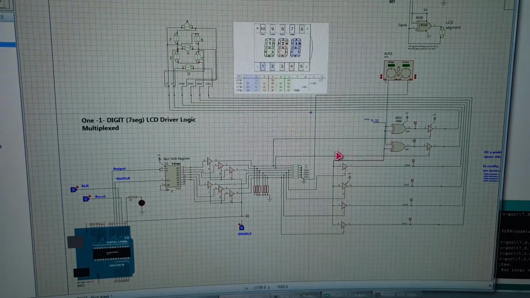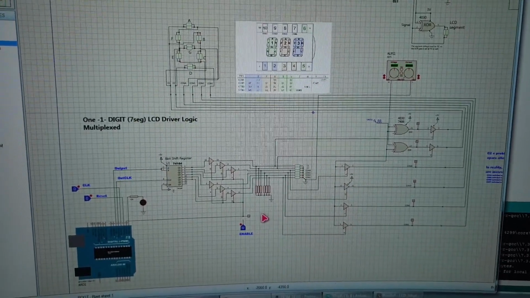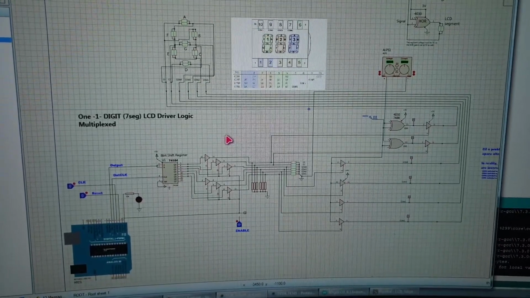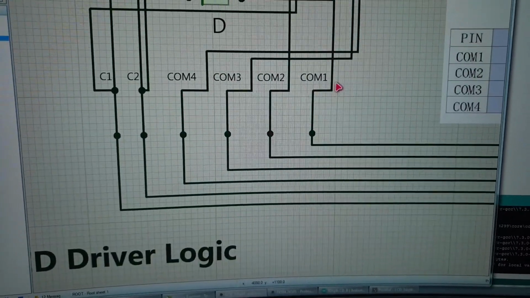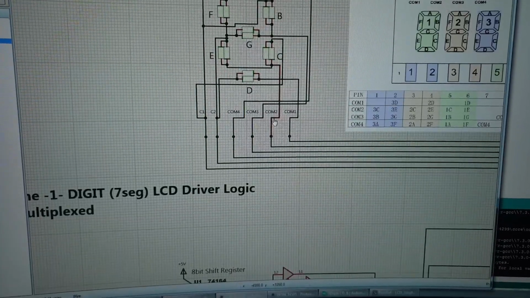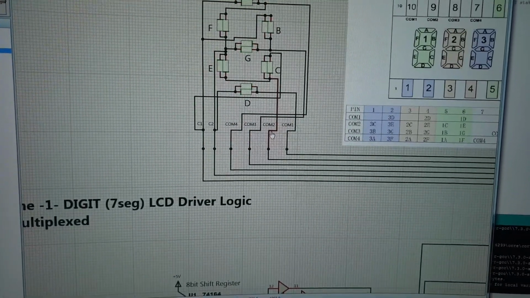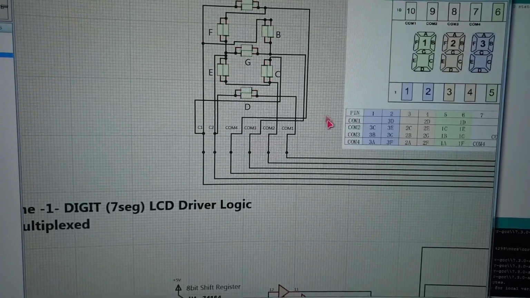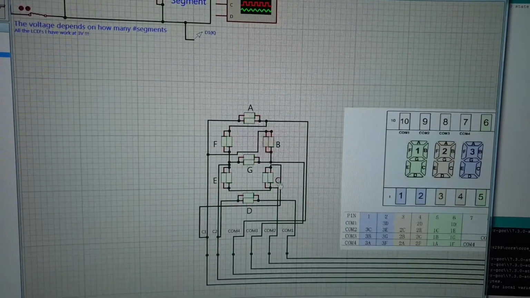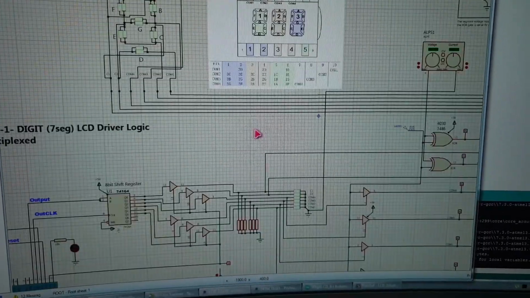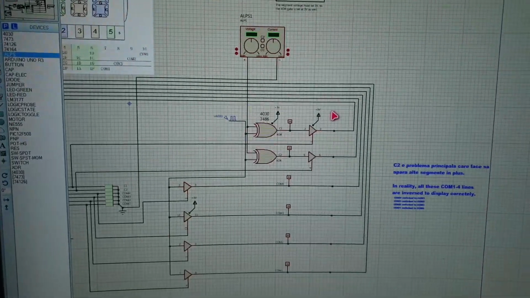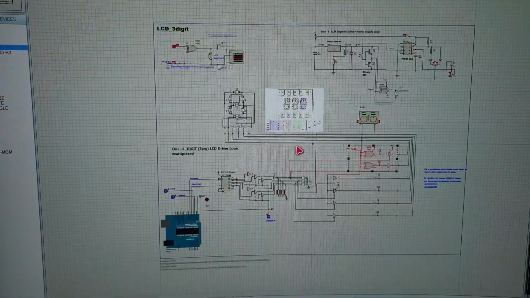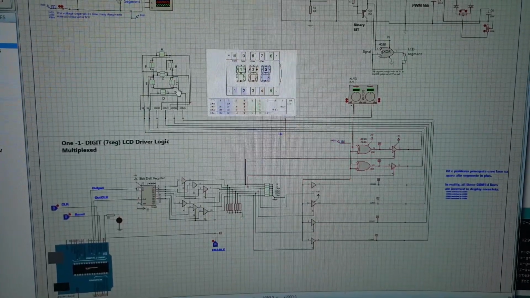They said this circuit is not for multiplexing. This is only good for static LCDs. A static LCD, or 1 by 1, is when it has one single common, not 4 like I have here. So one single common and 1 pin for each segment, pretty much. That's the simplest LCD to command possible. It's exactly like a 7-segment LED display, those LEDs with common cathode or common anode, that have some LEDs inside and they light up. But this is an LCD that is commanded a little bit differently. So they didn't pay attention to what I did here, because this is exactly driving that. It is exactly for driving the LCD segments. It is not for the logic.